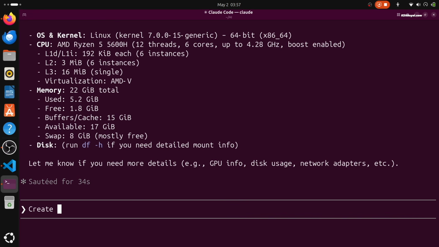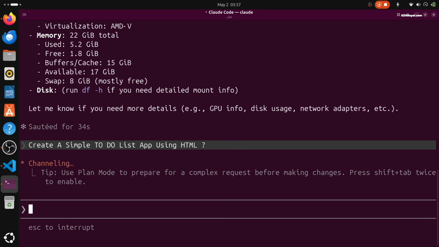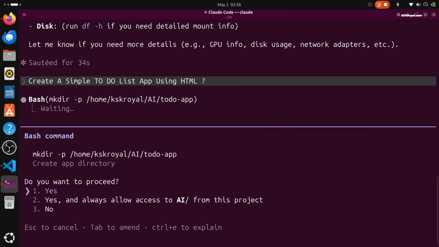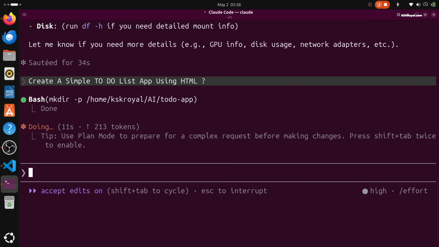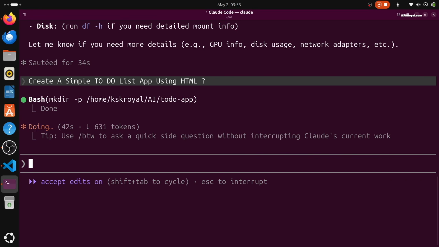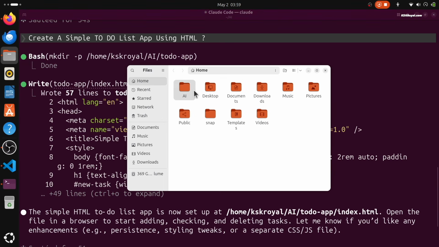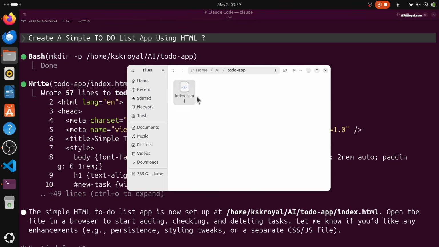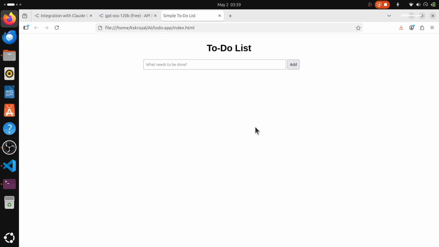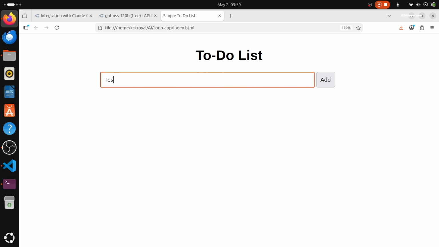Now let's try something more advanced, creating a simple to-do list application. It completes the task in about 50 seconds, which is incredibly fast. And as you can see, the website looks great.